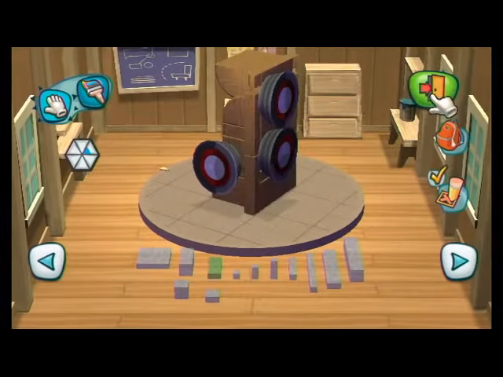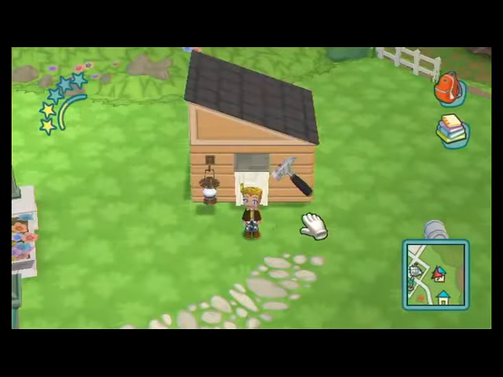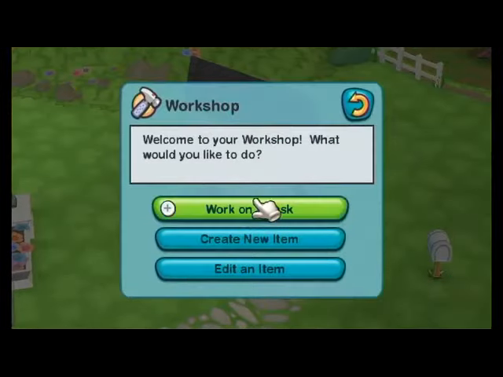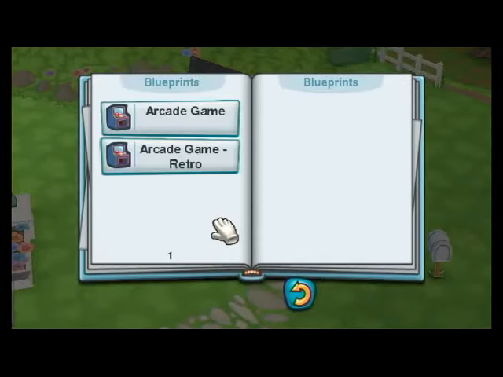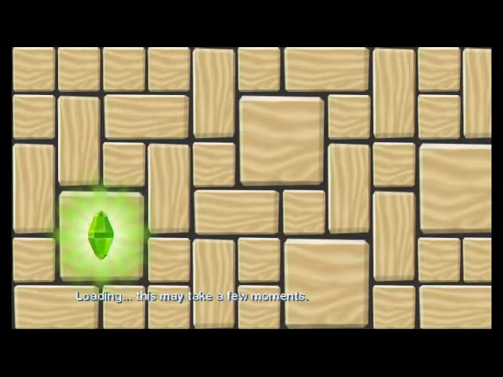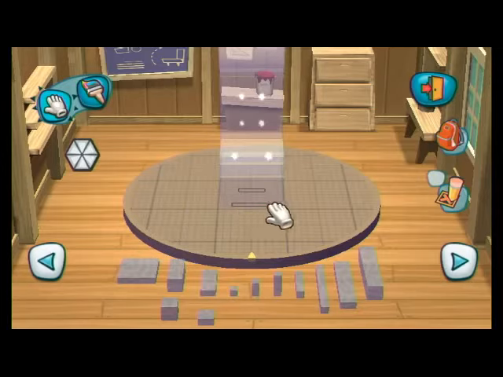There is my beautiful retro tire. Maybe it's a racing arcade machine. I don't know. So let's go back in the workshop. We got two more things to build before we go find Vic Vector. Let's go make this one. Oh my gosh. An arcade machine with 16 snakes on it. Maybe it's the snake game, but that's a lot of snakes.